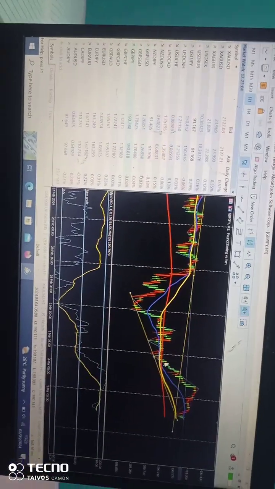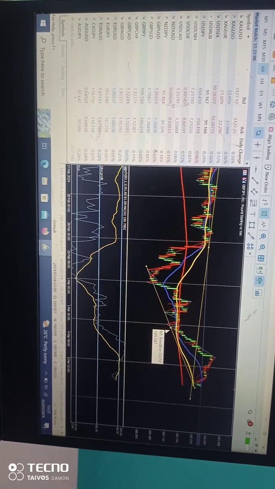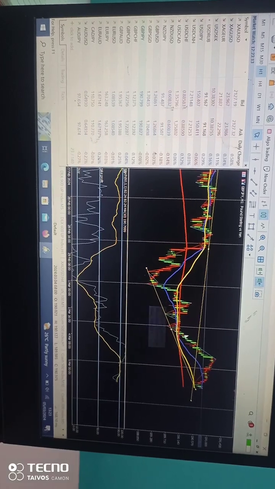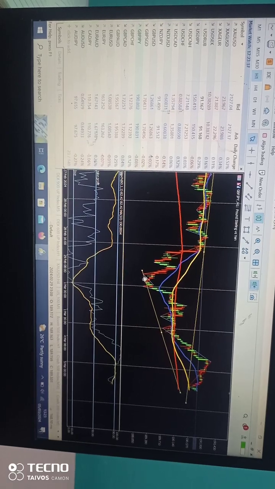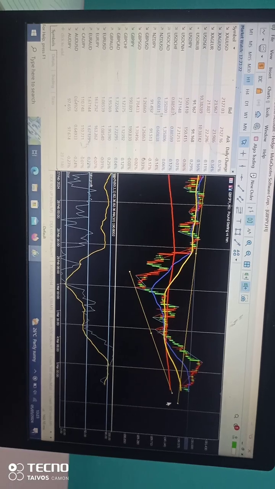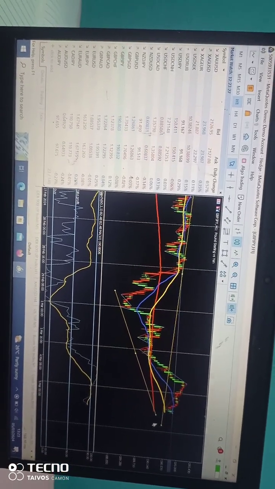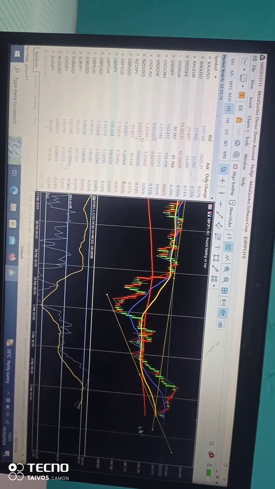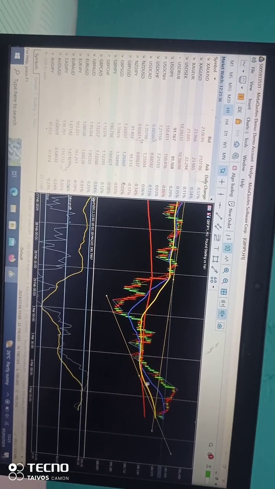Because you're going to find that this is how we used to draw the trend lines. We used to take this trend line here, then we used to put it at the sides here. You see here, that way. That is what we used to do. This is what we used to draw anyway.